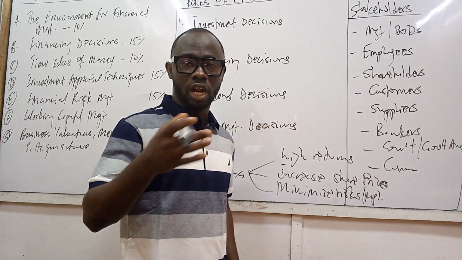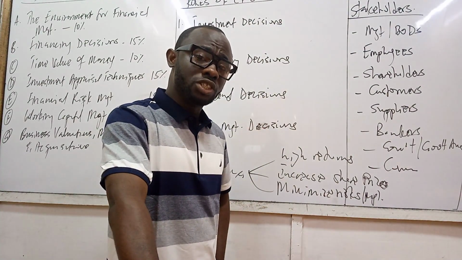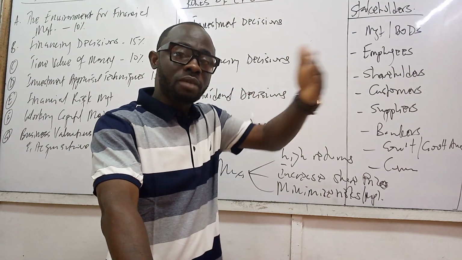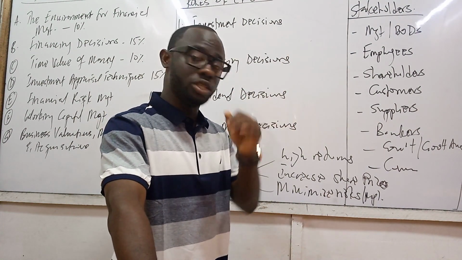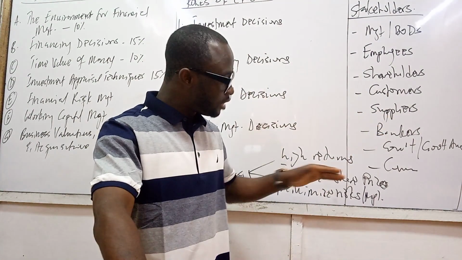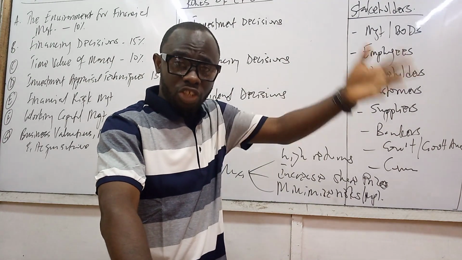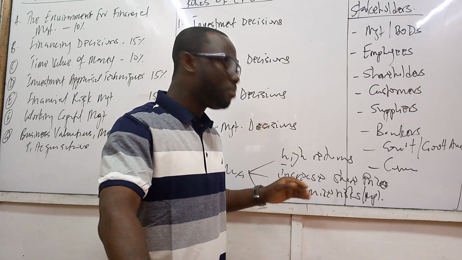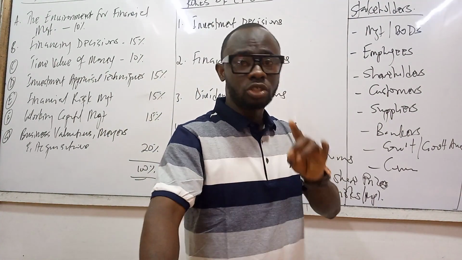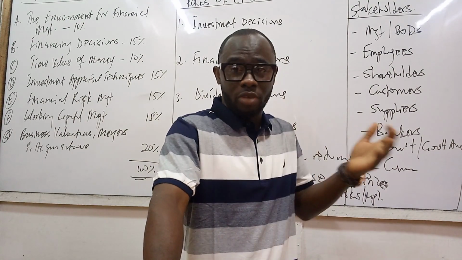So in a nutshell, what have we mentioned so far? We've said that the objective of the organization primarily is to maximize the wealth of the shareholders. What does it mean to maximize the wealth of the shareholders? Three things. Number one, giving the shareholders high returns. Number two, increasing the share price of the company's shares. And number three, minimizing every risk that the organization is going to be exposed to, so as not to increase the risks that the shareholders' funds will be exposed to.